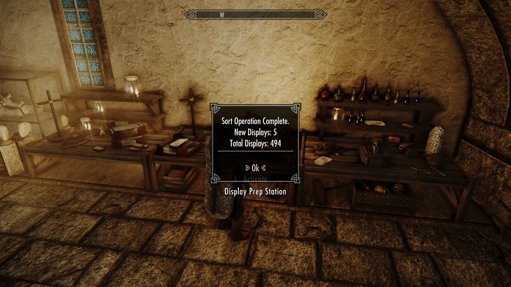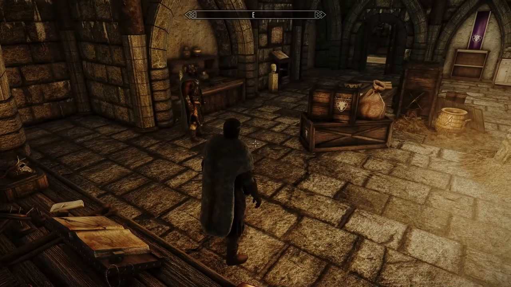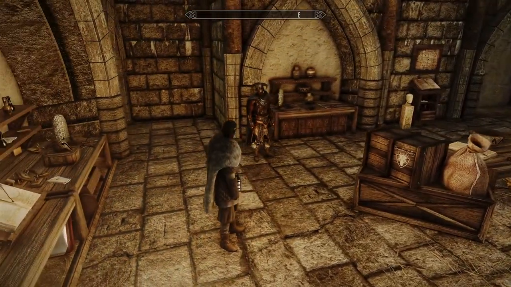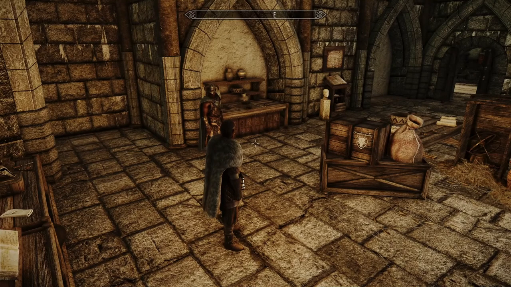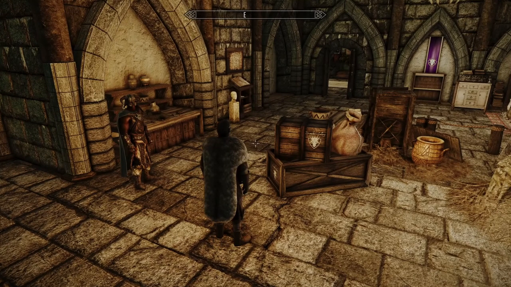Alrighty, we got 5 new displays. 494 total items. We're almost at 500. This is really good. Well, all right, Omar. I think we can take a rest. Maybe we'll hang out here with the explorers for a while before we get back to Riverwood. All righty. I'll see you a little bit later.